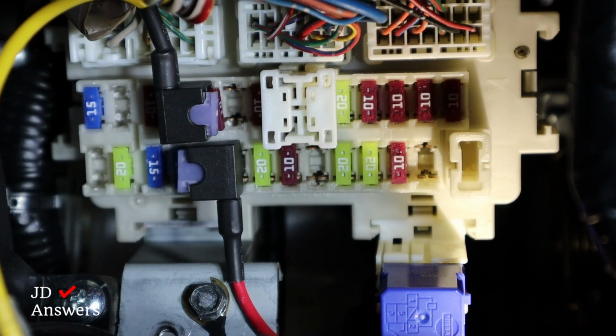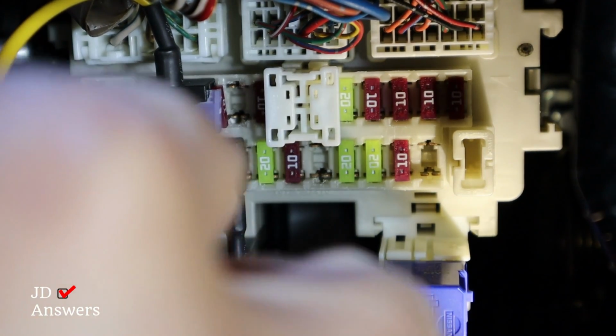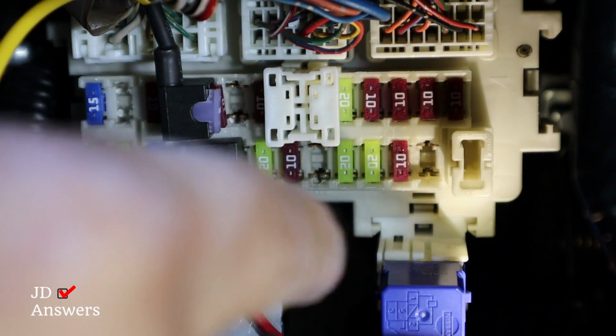Now, I'm not sure if you heard that, but the dash cam came on automatically. I still need to tighten it up, but since it got grounded, it was able to power on. All right, just got to tighten it next and we're done.